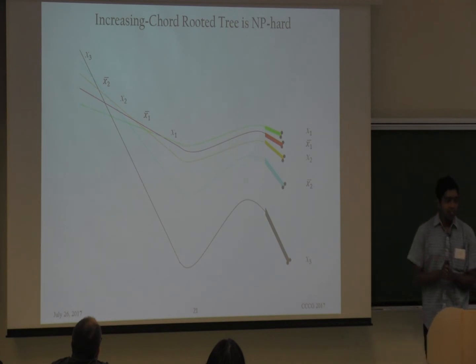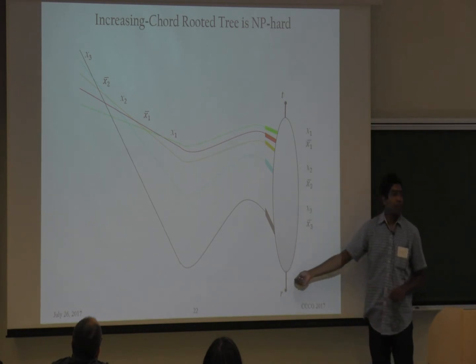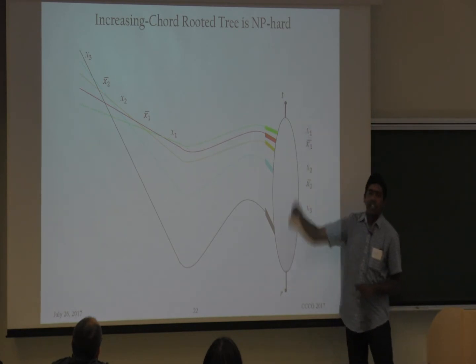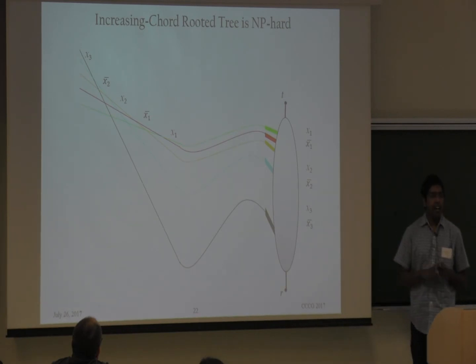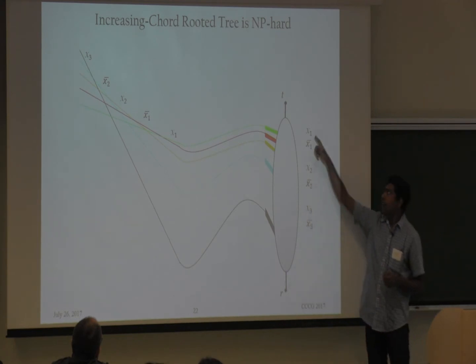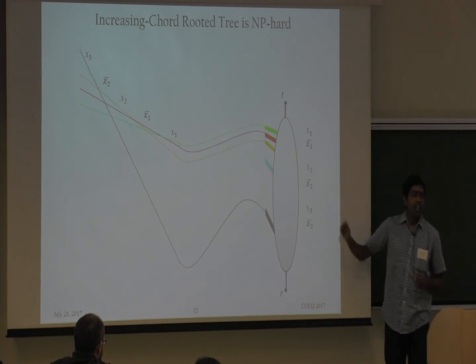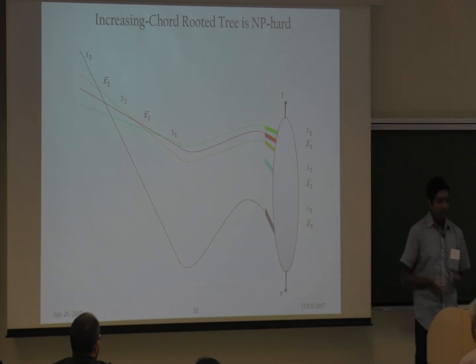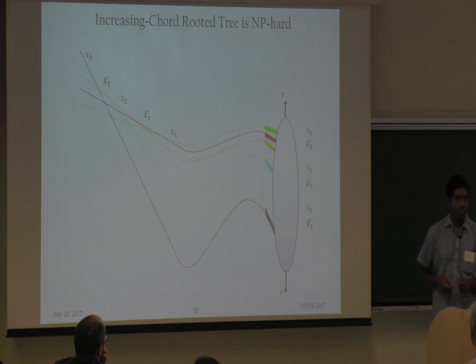Okay, now I want to build a cascade graph here. I have this special root at the bottom and the vertex at the top, and the idea is, if you have a spanning tree, then there must be a path from R to T, and that will choose some of these variables, and based on which variables have been chosen, I will set the truth values of the variables. Okay, so this is the setup for variables.